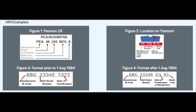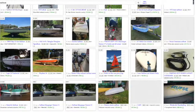I've looked at a lot of boats that don't have titles or don't have hull identification numbers. Just walk away. And here's Craigslist. The reason I bring up hull identification numbers is one of the first things I ask, even if the price is still open, is to send me a picture of that hull number. Why do I need that?